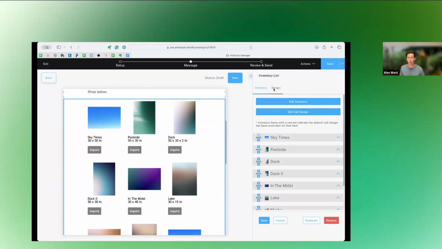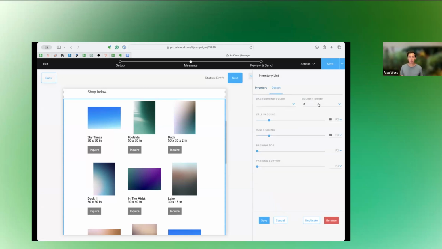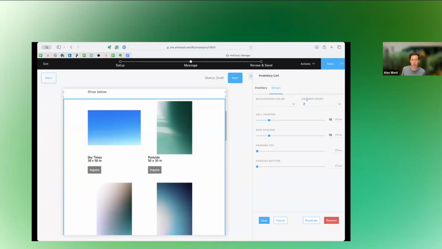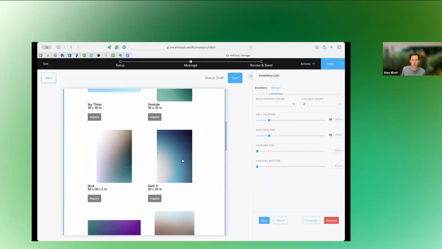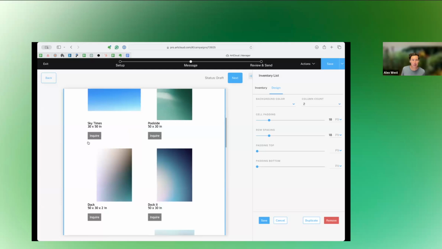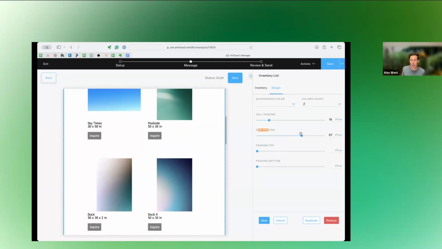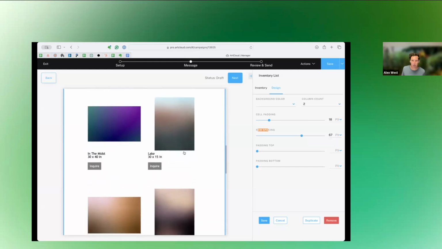If we wanted to change the number of columns, let's say we're like, oh, having 3 columns of artwork here makes the image just too small. We want to increase the size of the artwork image. You can just make a change right here. We can just change that to 2. And now we're starting to get a little bit more space. And maybe we even say that these rows are too tight. We want to give the artwork a little bit more breathing room. You can see, again, no coding needed. Just expand the row spacing and it will automatically update right here.